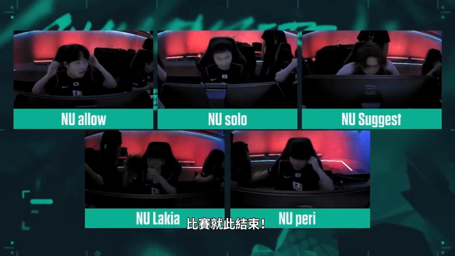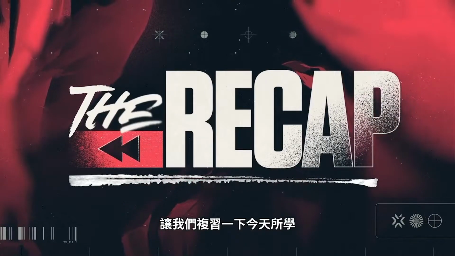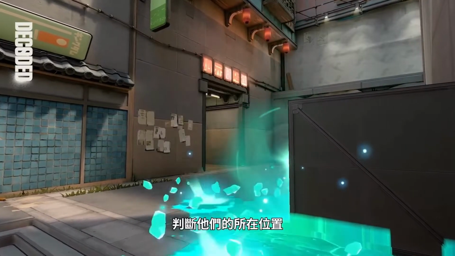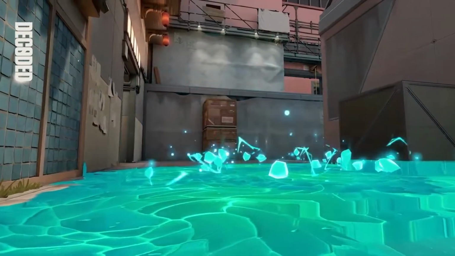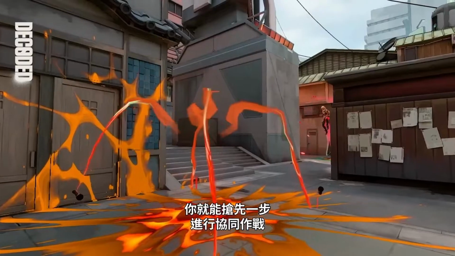And that's the play. Now we've broken it all down, let's take a moment to recap what we've learned. Always be on the lookout for tells from your opponents on where they're located. If you communicate this efficiently with your teammates, you can set up some well-coordinated plays.